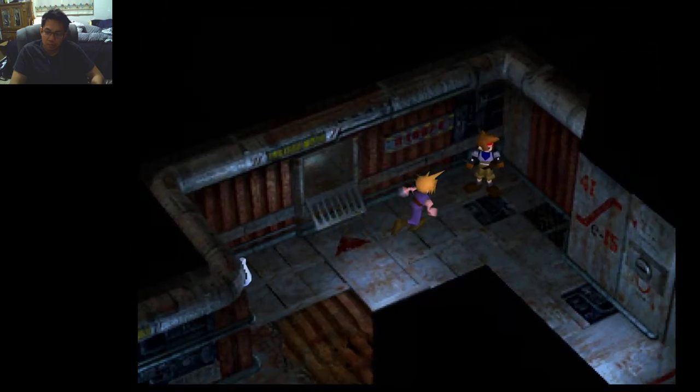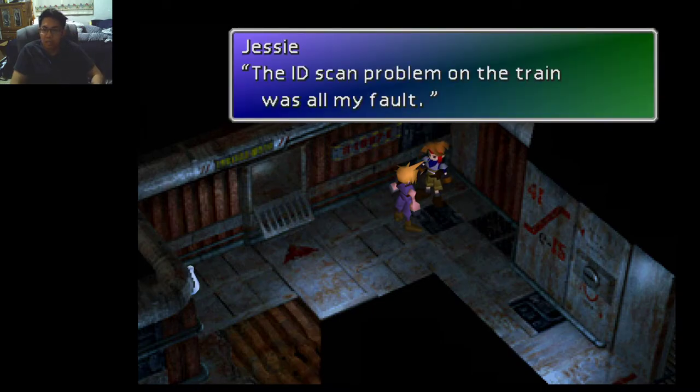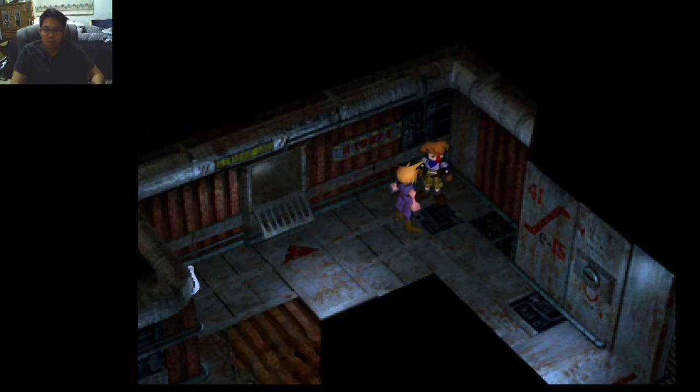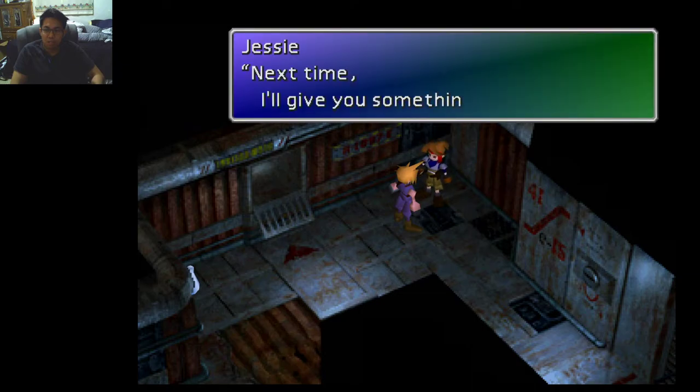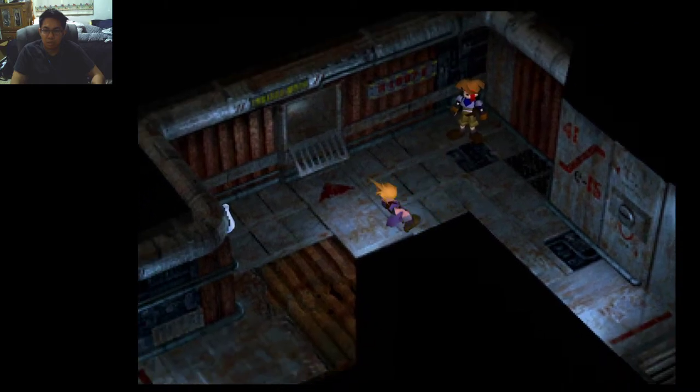It's Jesse. I'm sorry. The ID scan problem on the train was all my fault. I modified your ID card, and that's what did it. I did my best, but I failed. It's okay, Jesse. Next time, I'll give you something better. I'll be back in at the hideout in my research room working on it. Alright. No big deal, yo.